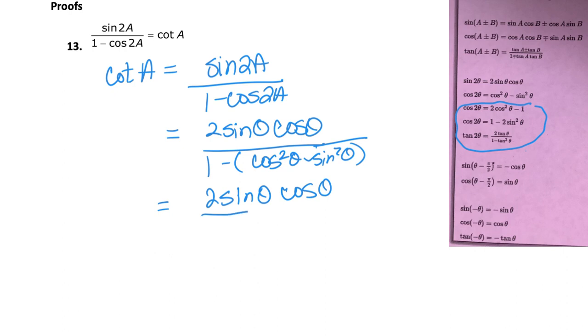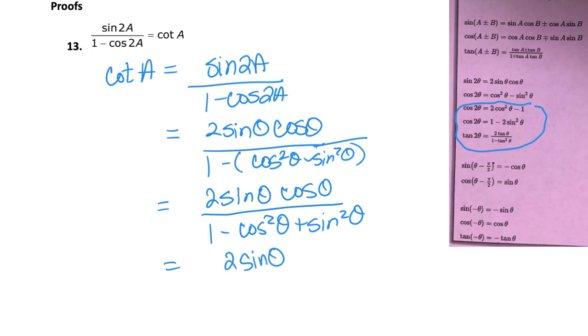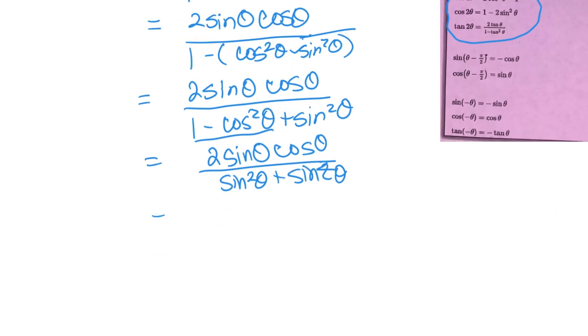Some of you on your proofs also stopped a little early. And if you don't show some of those steps, it kind of makes it look like to me, okay, do you actually know it? What's going on? Okay, so now I have something like this. Well, I happen to know that 1 minus cosine squared is, and I didn't know what I was going to do, I just went to see where I was going to land. This right here is sine squared theta plus sine squared theta. So that's going to give me 2 sine squared theta.